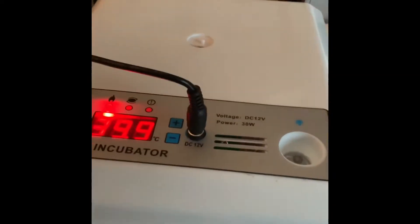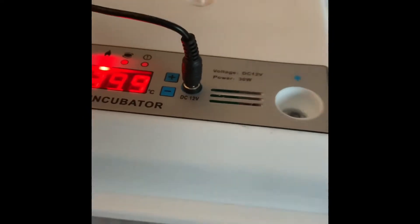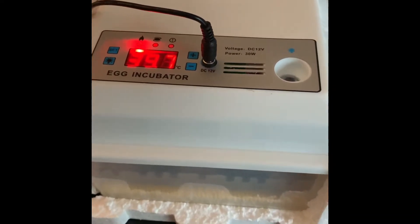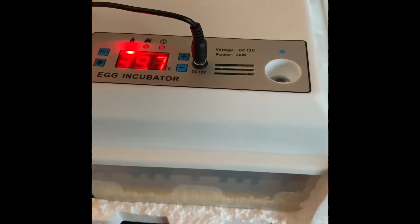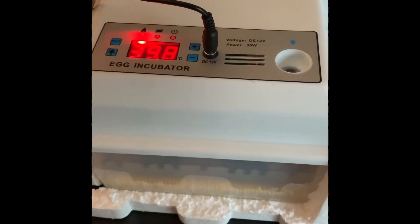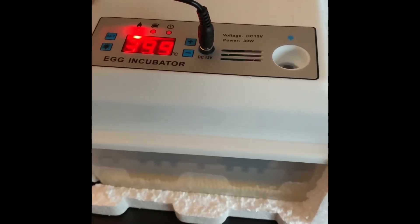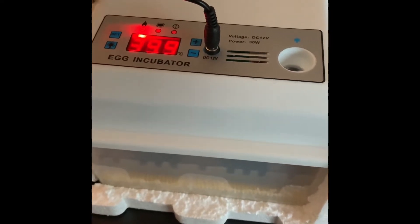I have one left, I'll have a quick nosy. I started off with 12 eggs — 10 silkies and two hamburgs. Success rate wasn't fantastic. I've ended up with three chicks, three silkies, and I've got one in here which I'm hoping will hatch. It's a little bit late but we'll see. I'm going to give it one more day.